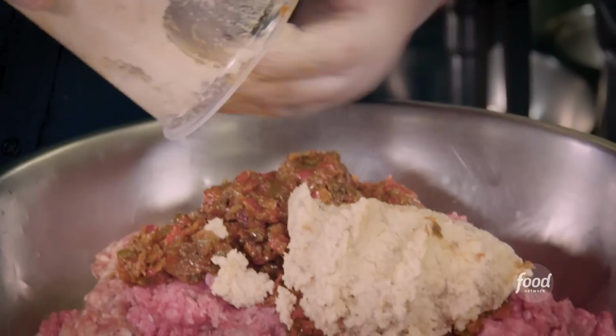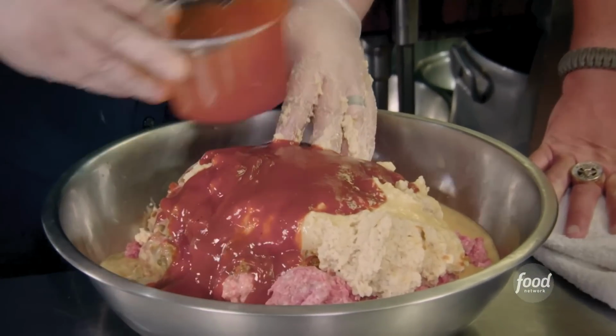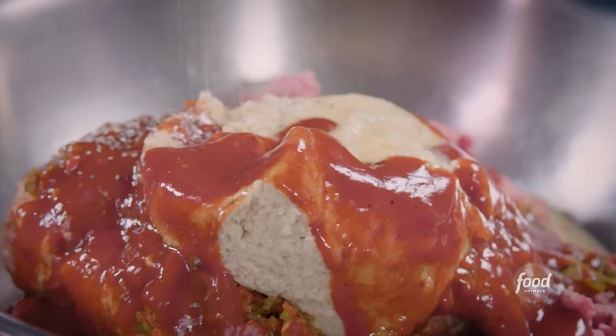So you got your panade. Yes. Beaten organic eggs. Some of the meatloaf sauce. What do we got? We got some ketchup, maple syrup, steak sauce, hot sauce, Montreal steak seasoning. Just some salt and pepper.